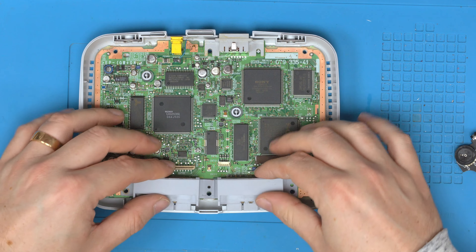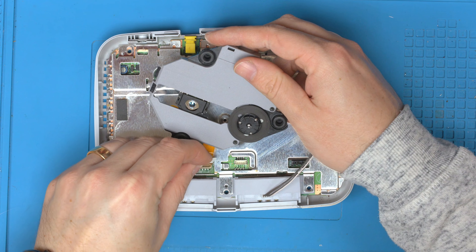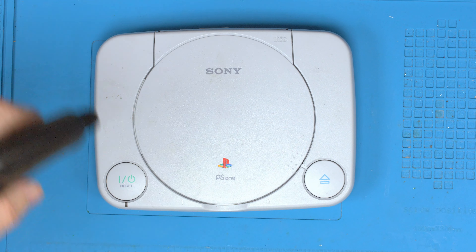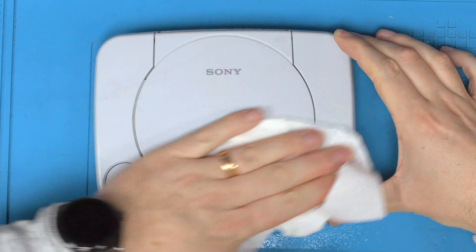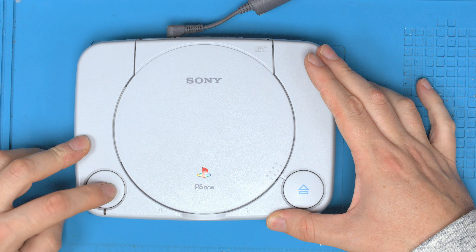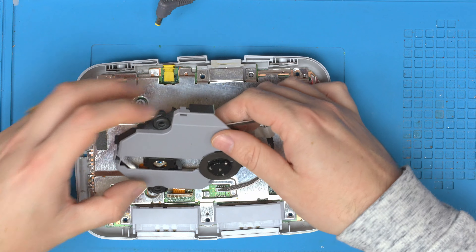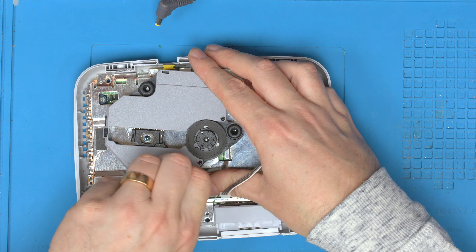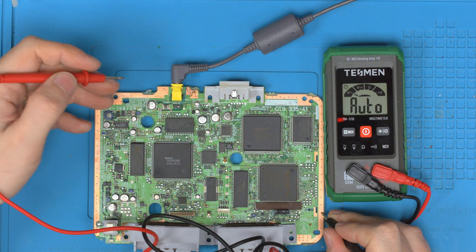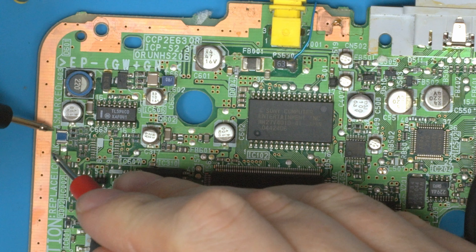Let's see if this actually works. Getting the board back in the cage, the laser back in, and the lid back over. Now let's put the power in — and unfortunately still nothing. Let's just measure that we're getting voltage on the system — going ground and the output of the fuse. We're getting eight volts there. We do have what looks like a fuse here — let's see if that's good.